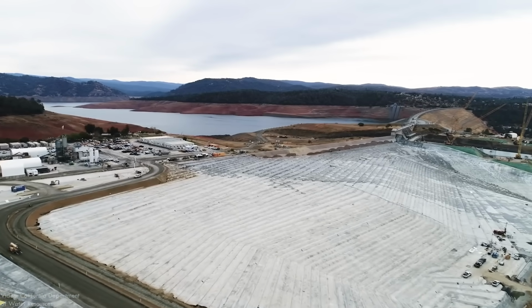in rain and snowfall. It's easy to celebrate such an incredible engineering achievement of designing and constructing one of the largest spillway repair projects in the world without remembering what necessitated the project in the first place. The systemic failure of the dam owner and its regulators to recognize and address the structure's inherent flaws came at a tremendous cost, both to those whose lives were put at risk and evacuated from their homes, and to the taxpayers and ratepayers who will ultimately foot the more than $1 billion spent on these repairs.